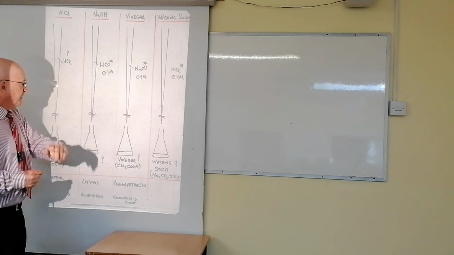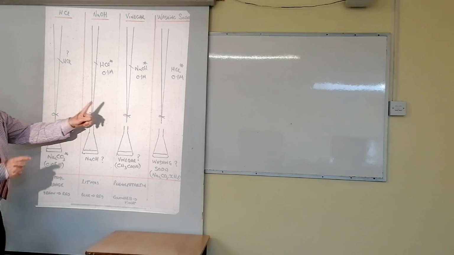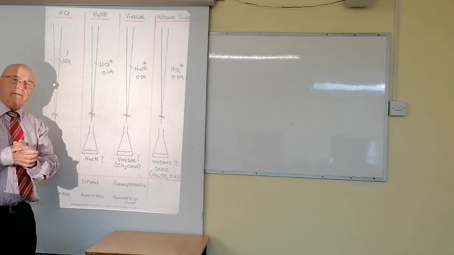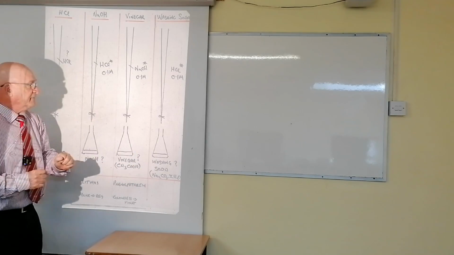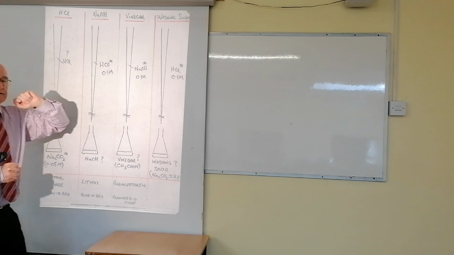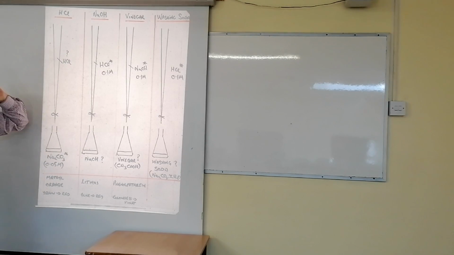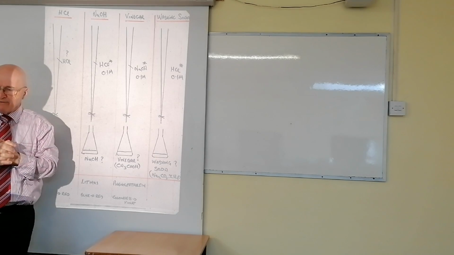And lastly, washing soda is the same as number 1. Washing soda is technically sodium carbonate, except you're looking for its concentration and you know the concentration of HCl. Here, you were looking for the concentration of HCl and you know the concentration of that. So they're the only 4 titrations that you can be asked for in the Leaving Cert.